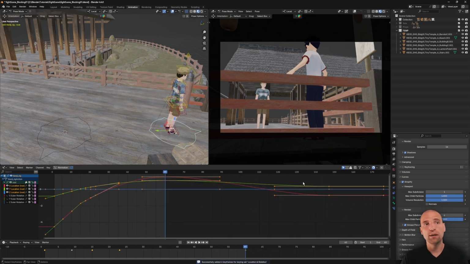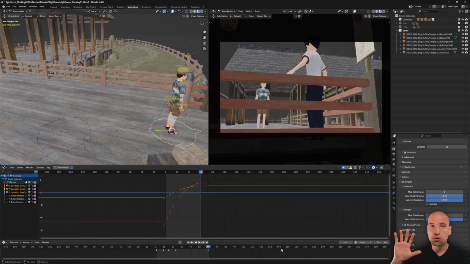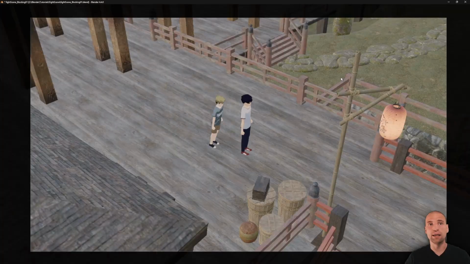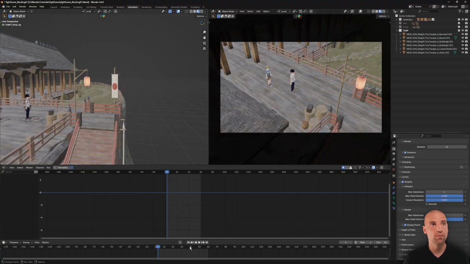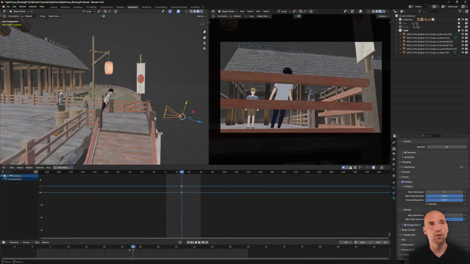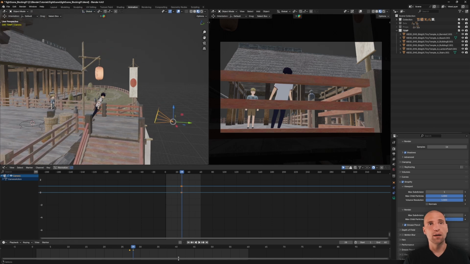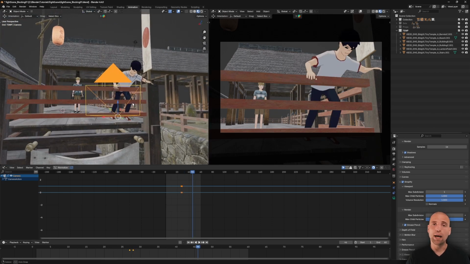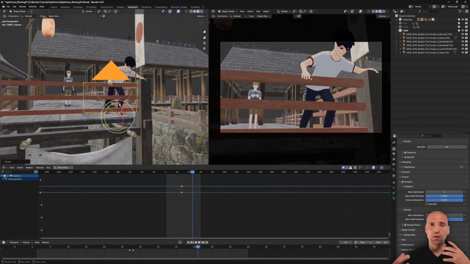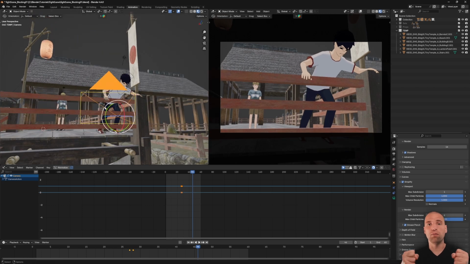I'm just blocking in now the character in the blue shirt, continuing to walk forward after the push and engage that character in the white shirt. I'm going back to the camera here, and I'm going to add a camera move. So what happens in this choreography, there's always a back and forth.